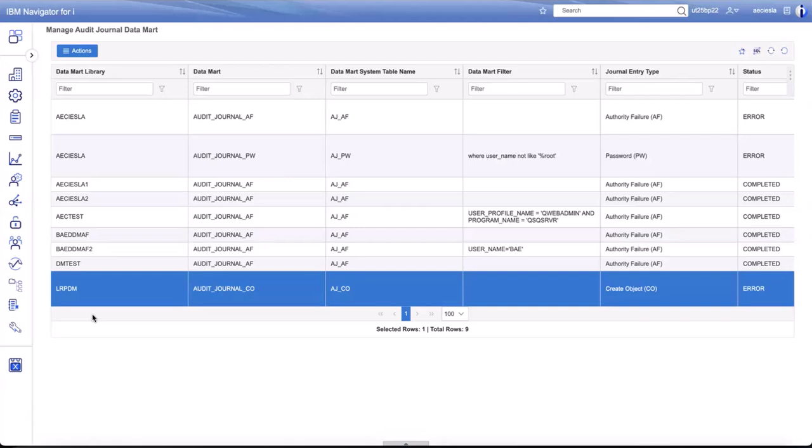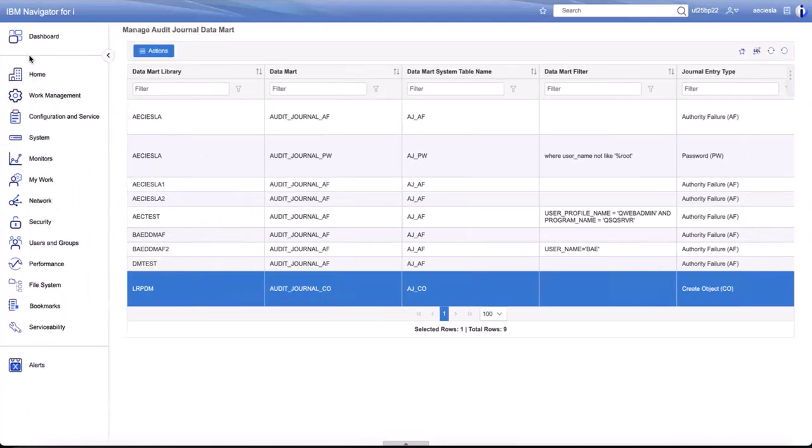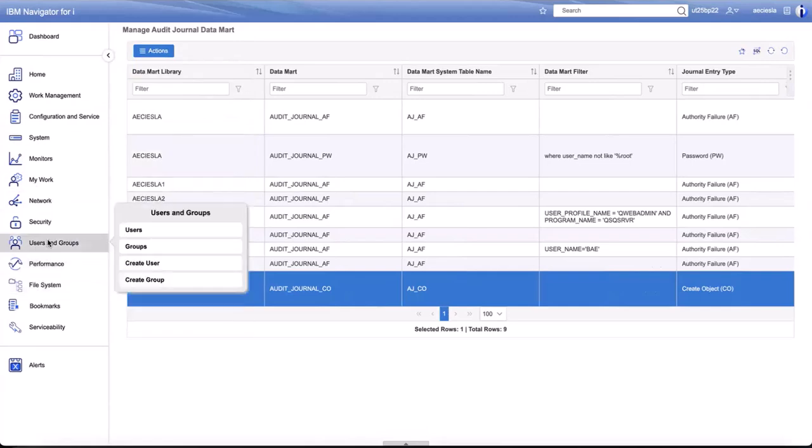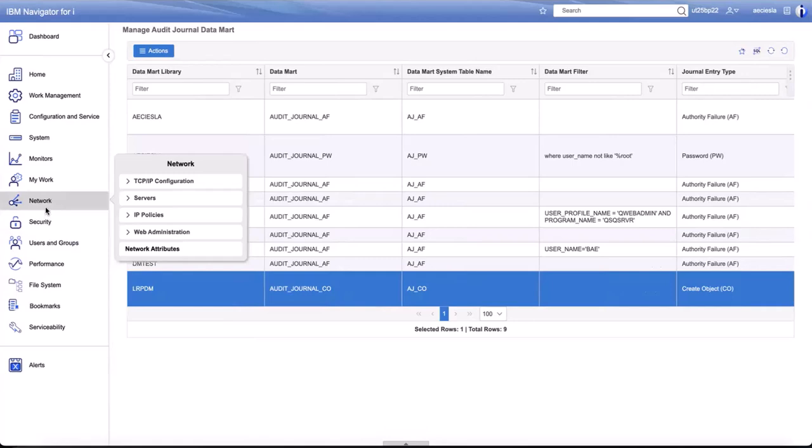Well, it is that easy. Like you mentioned in the beginning, I've been with IBM for 4 years, and so I am in no way an expert on IBM i or even auditing, but this tool, Navigator, makes things much easier. You no longer have to rely on the green screen to manage your IBM i and look at things. These left-hand menus are full of very useful things that you can do through a GUI interface.